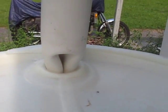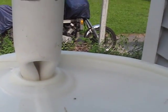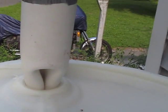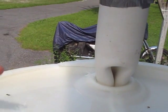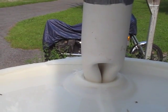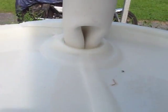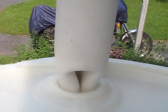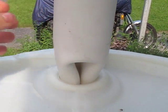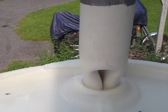The hole going into the barrel was smaller than the pipe, so rather than cut the hole open, I heated up the pipe over my electric stove — just turned it on high and rolled it around a bit. As the plastic warmed up it got soft, and I could bend it inward like this. You can see it fits completely around in there. It was cool enough that I could mold it with my hands, though you don't want to grab it for very long because it's pretty hot. You don't need to melt it — just hold it a good three or four inches above your stove for maybe a minute until it's malleable enough to mold.